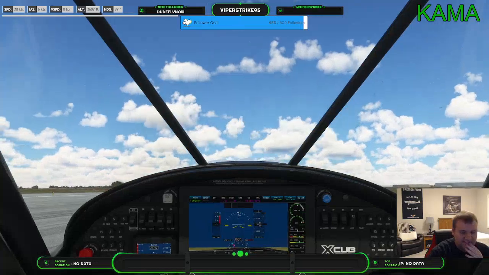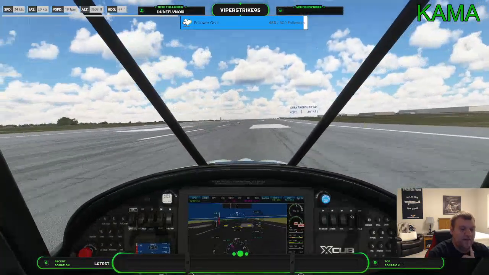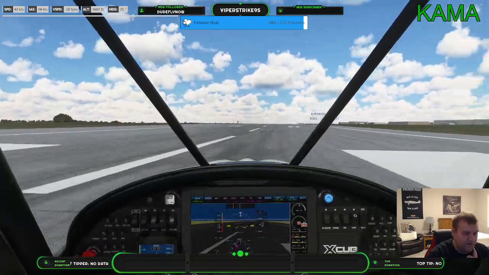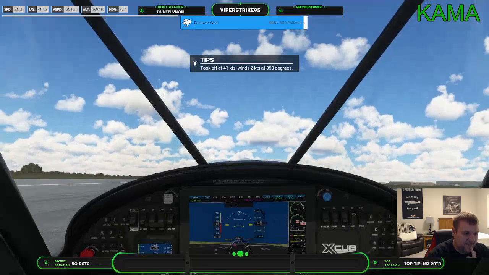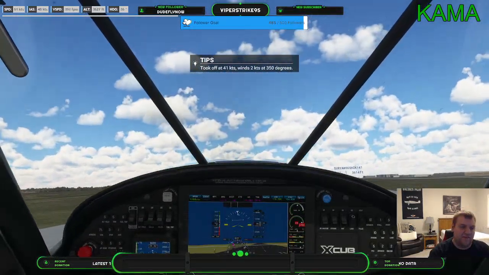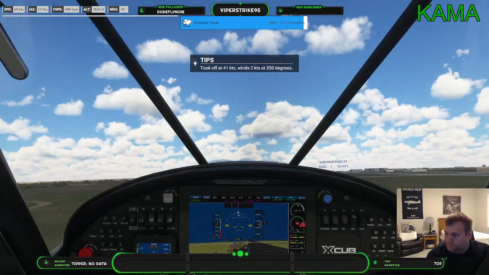Good news about the X-Cub. One of the benefits is this is a STOL plane. We can take off from 30, 40 feet, and I guess we can take off. Yep, we just took off. Like I said, it's a STOL plane. It's made for this sort of thing.